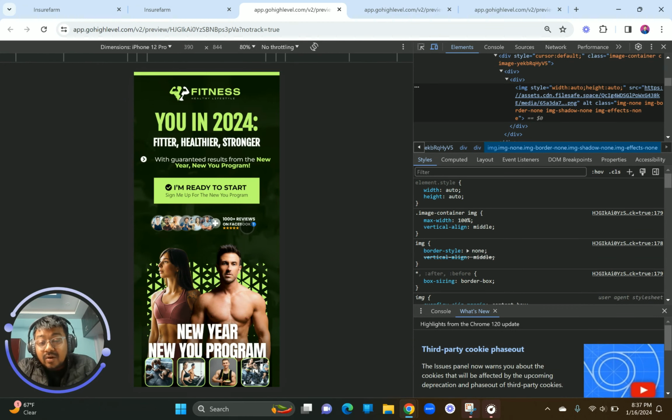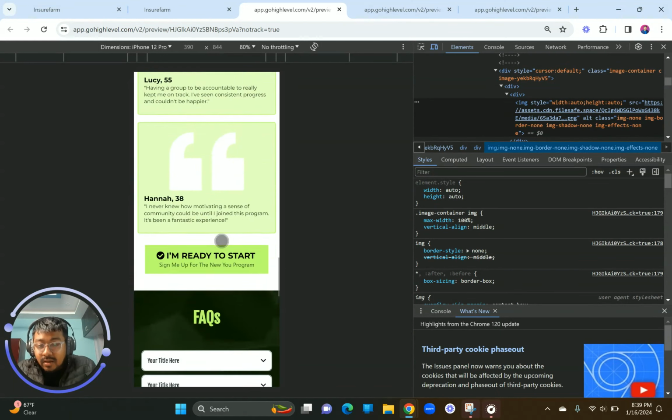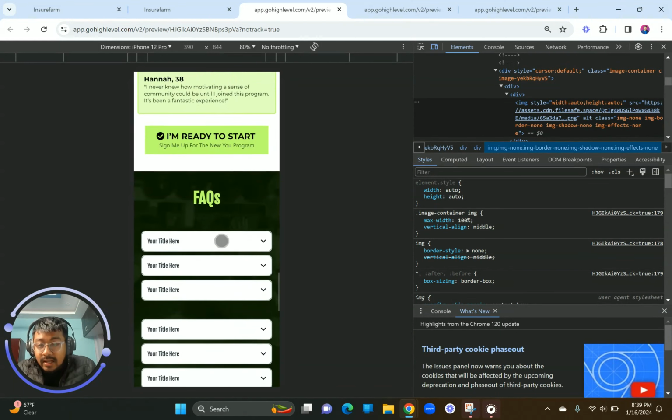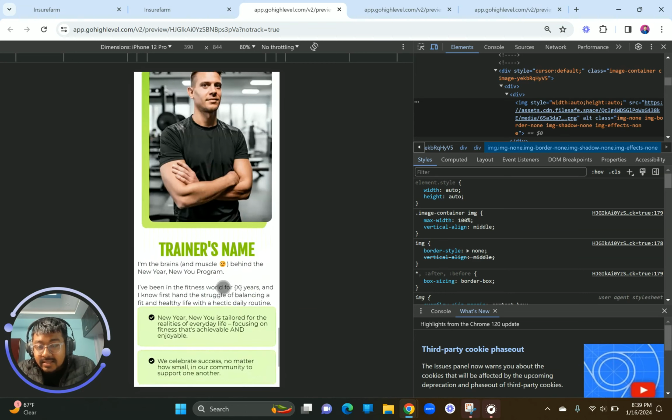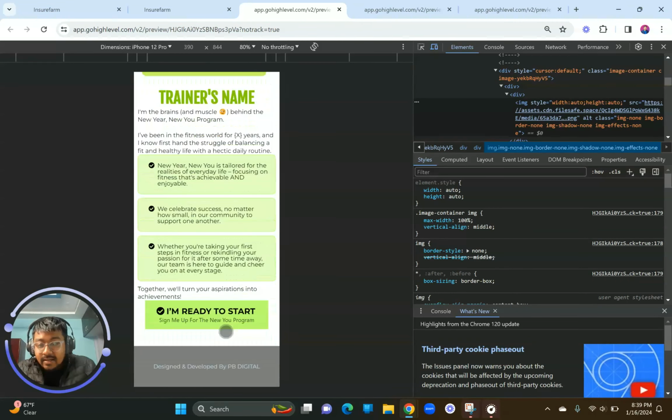Okay, let me just show it to you. So this section, right? Now this looks really nice, right? It looks much more built, much more proper in terms of the UI. Right, so that's how it looks. By the way, this is what we do as designers. We design and build on GoHighLevel, right? This looks perfect, and here you're done. This also is perfect. This button is also nice. You can see that this is center aligned, and the button here is also centered, right? Looks beautiful. Everything just looks amazing here, and this is what you see when you do the mobile optimization, guys.